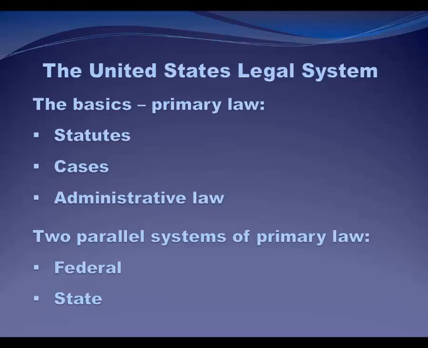Fortunately, you already know most of this. Of course it goes without saying that you must have a basic understanding of the US legal system before you can attempt to find a specific law to answer a specific legal question. As you all already know, the federal government is divided into three branches, and each branch creates law that we must be concerned with as legal researchers. The legislative branch or Congress creates statutes. The judicial branch, including the Supreme Court, issues opinions — and this body of opinions is called case law. The executive branch and the various executive branch agencies create regulations and other administrative determinations, and this body of law is called administrative law.